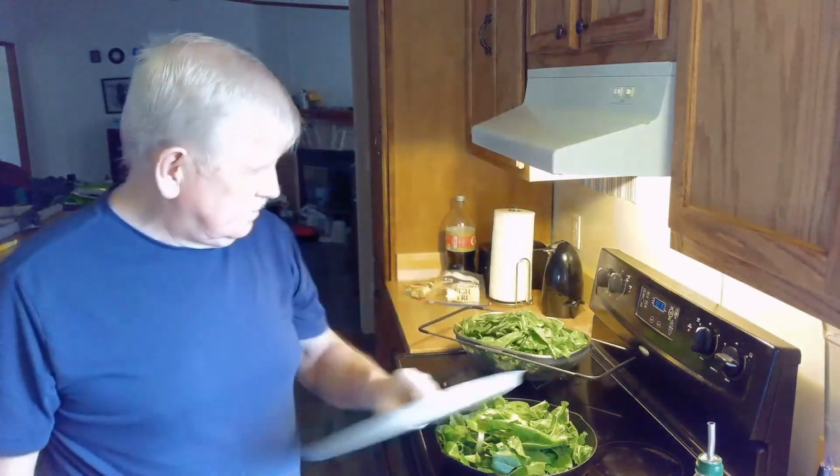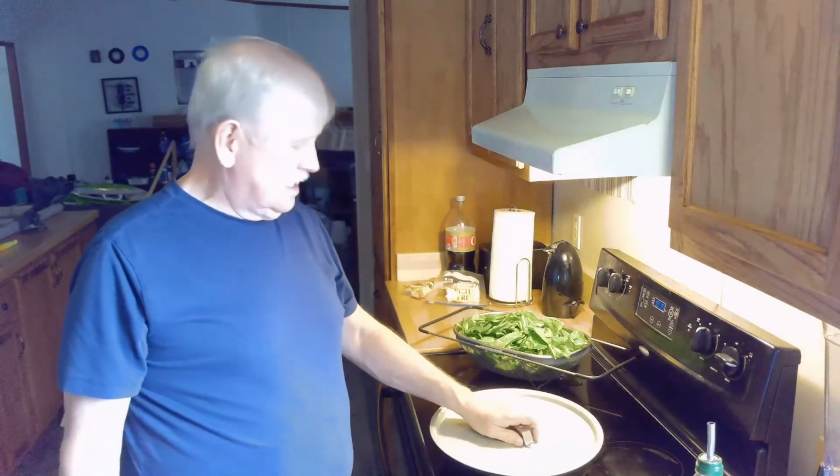Save this for one of my aluminum crawfish pots. Well, let me get all this wilted down and I'll be right back with y'all for a taste test. So, y'all stick around.